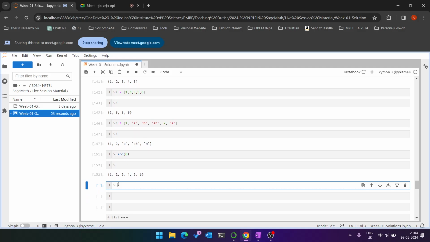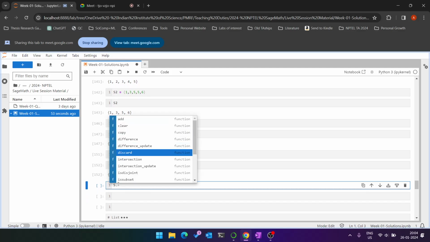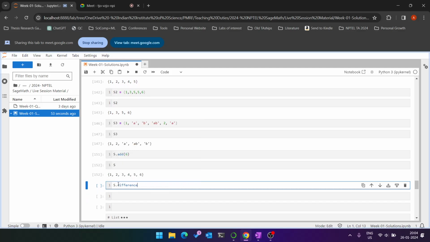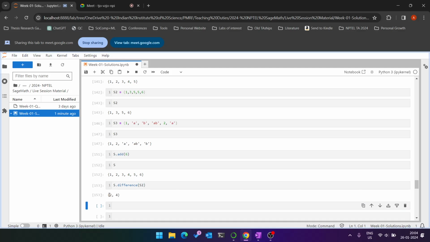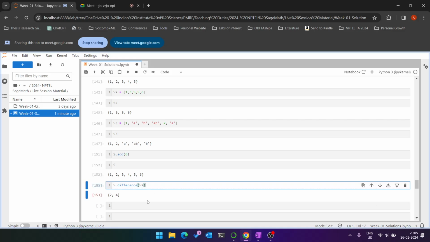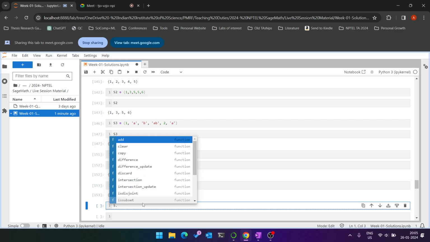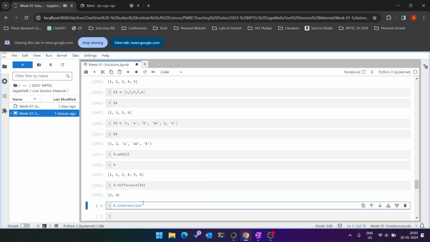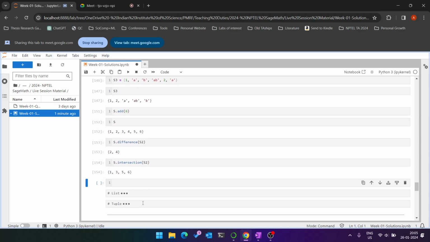If I do a difference between S and S2, that should give me the elements in S which are not in S2. So it should be 2 and 4, right? If I do an intersection between S and S2, again, the elements common to both S and S2.